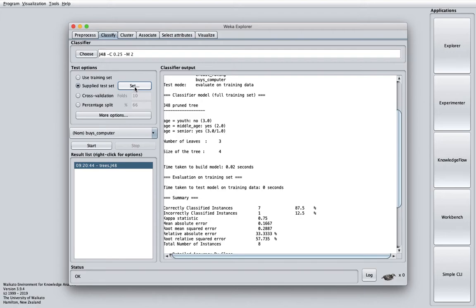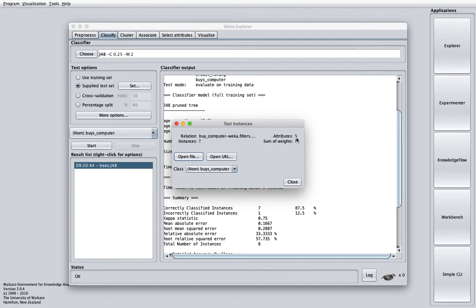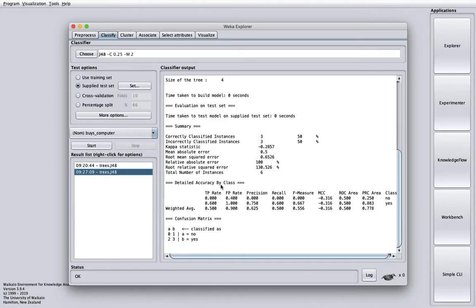In this test set we have the 5 attributes, right? I'm closing this one, and again the algorithm is already selected, and I will start. Okay, so there are 6 instances, and here you can see it has classified 50% correctly and 50% incorrectly, right? Before, when you saw the training set, it had classified more accurately, right? So here it is 50-50. Fine.